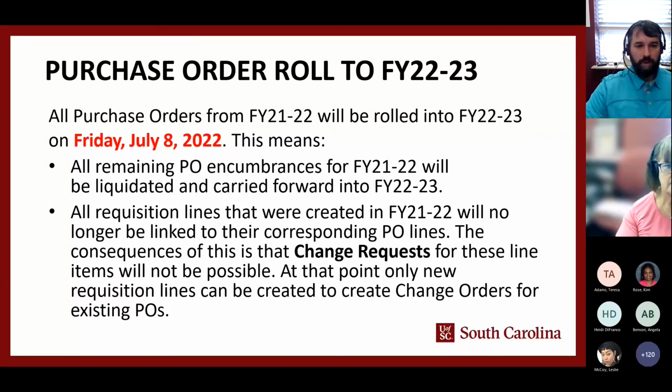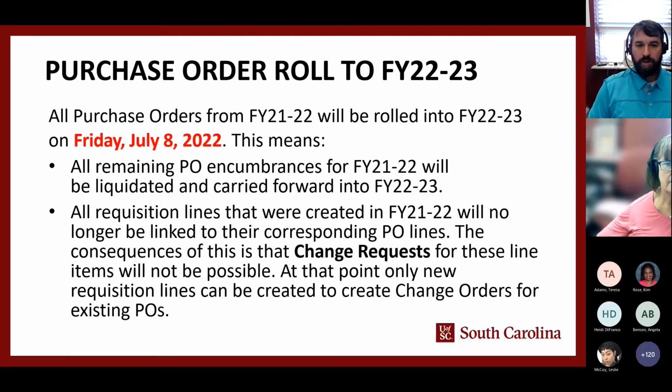So all remaining encumbrances on the POs from this fiscal year will basically be transferred into the new fiscal year. It closes those distribution lines with whatever expenses had already been paid out, and then it'll carry the balance down to a new fiscal year, with new accounting dates, new budget dates, all that stuff that corresponds to the new fiscal year.